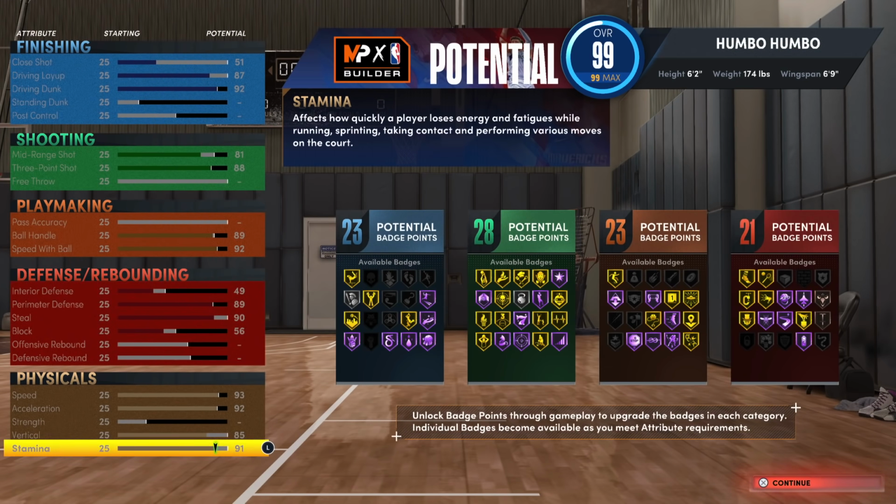You guys can do this trade-off as much or as little as you want. Just drop stamina, put it on interior defense, drop interior defense, put it on stamina. But do be careful because eventually interior defense does also start upgrading strength. Overall, this build is absolutely insane with a total of 95 badges. Also, we could have had way more badges than this if we didn't upgrade interior as high as we did and if we didn't upgrade our physicals as high as we did.